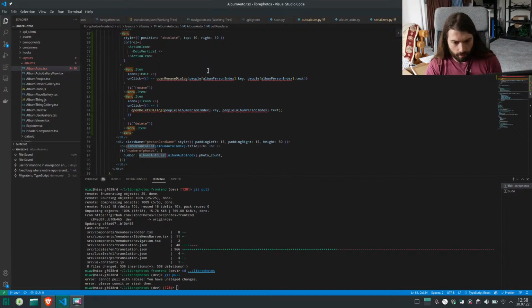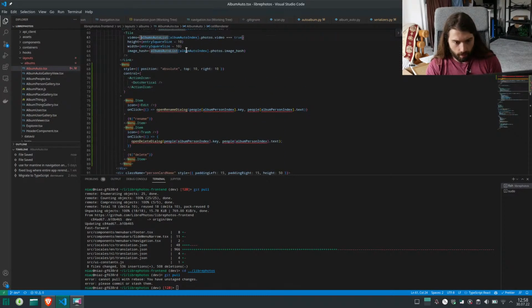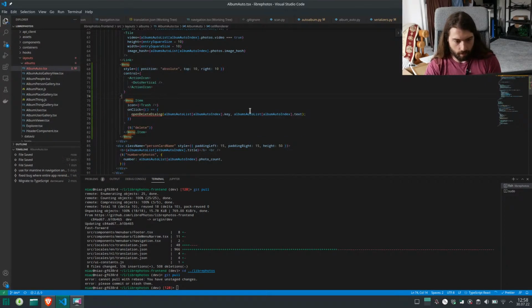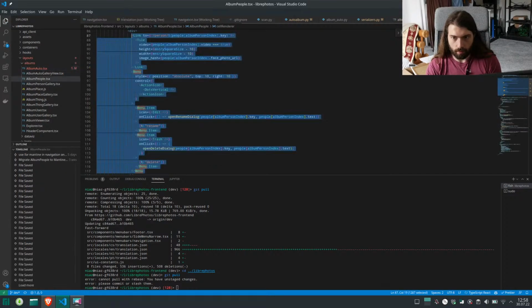I don't know, do we even have a key and a text? I don't know. So let's click on that. So rename obviously isn't a thing, so we can remove that. And we will just add delete for now.